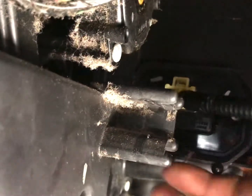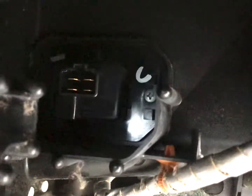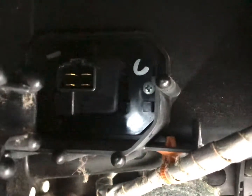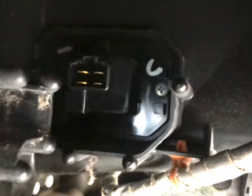So we're gonna go ahead and disconnect it. Let's see if I can do this on camera. All it is, is just a push button. You just push it and pop it out. So your transistor is right there. We're gonna ohm out the two bottom terminals, and you should read anywhere from 1400 to 1500. If it's in that range, it's good. If it's out of that range, it's bad. So let me get my multimeter and let's get to it.